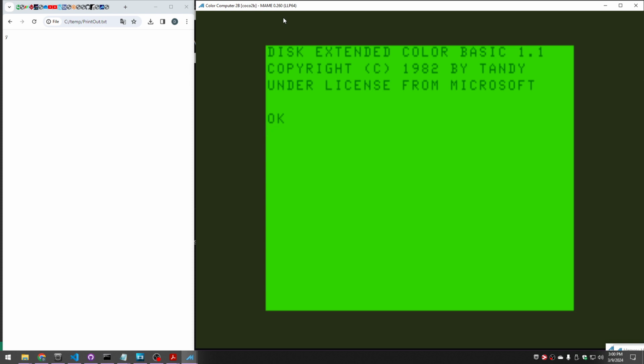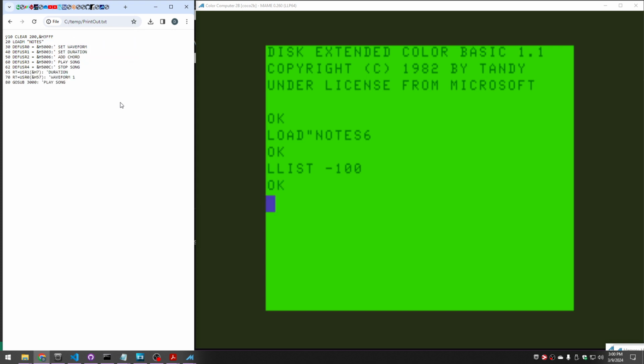Now we'll try that again, but this time we're going to use one of the original waveforms that I had, which ensured every byte was a multiple of 4. And in our printer, we should see that printing out. There we go. Let's try running it.